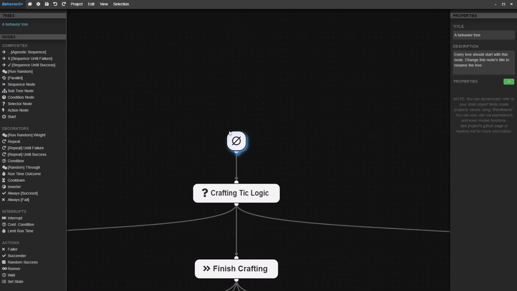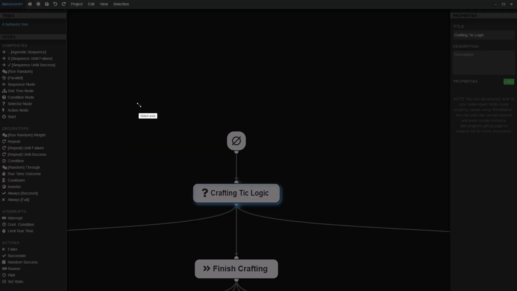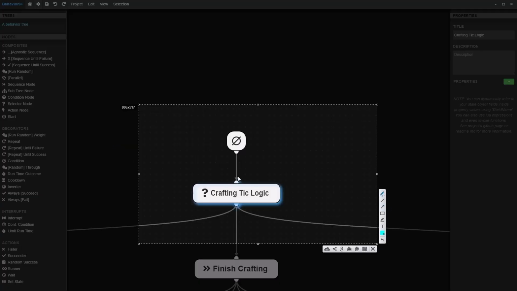Beyond this, each tree starts with a parent node. This is the root node. By default, this root node is responsible for finding the very first node that it should tick. When we tick a node, regardless of what happens inside that ticking logic, at the end of the tick, we will return a value to our parent. So each node knows who its parent is.